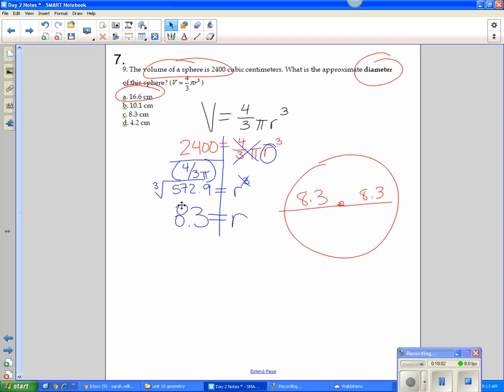Okay. Now, you could also, on this problem, plug in your answer choices, but you have to be careful if you do that. You can't just plug in 16.6 into the R, if you choose to do it that way. Because what are all the answer choices? What word are they on the circle? They're all the diameters. So if you wanted to plug them in for R, what would you have to do with each one of these? Divide them by 2 if you wanted to plug them in and test them that way. Okay, so be careful with that.